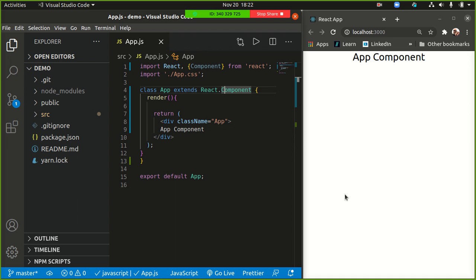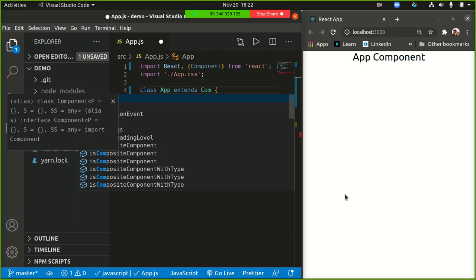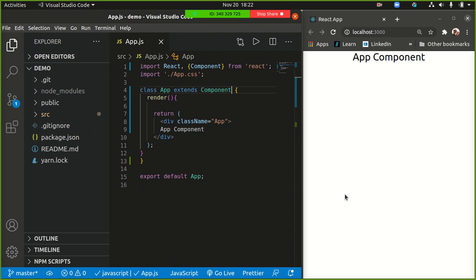Now we can just take this out and say extends Component. So there's two different ways of doing that. This one is probably more common, but the other way is importing the React object and using the Component class. Any questions about that?